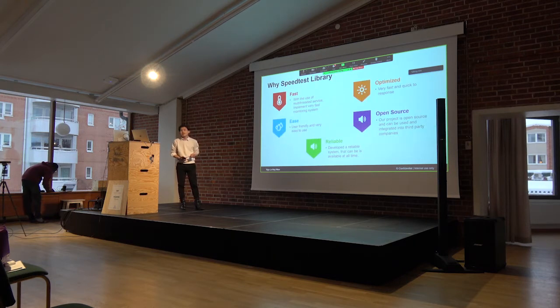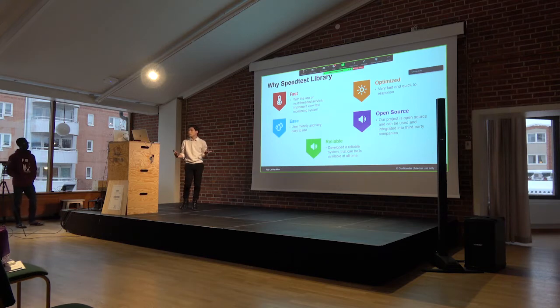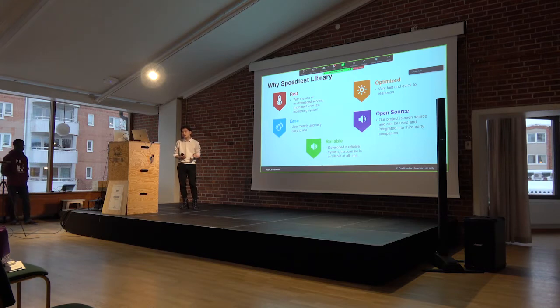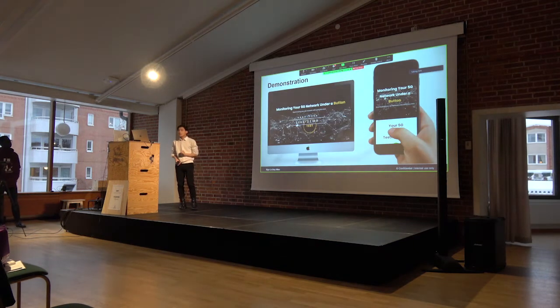And we use a speed test library. Why do we use a speed test library? Because it's fast. They use a multi-threaded service, so it's very fast for a monitoring system. It is optimized, and it can deliver a very quick response. It is user-friendly. It's open source, so our project can be an open source product, and it can be integrated into different third-party companies, considered our customers. And it's reliable because it's developed in a system that can be available on time. So let's start with the demo.